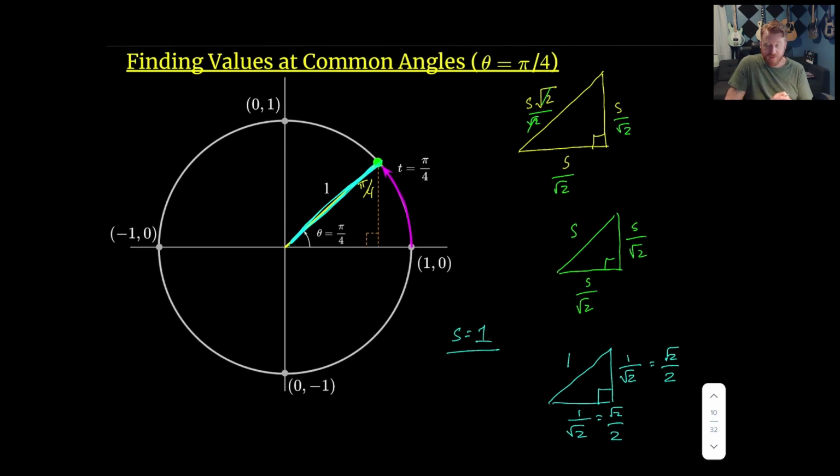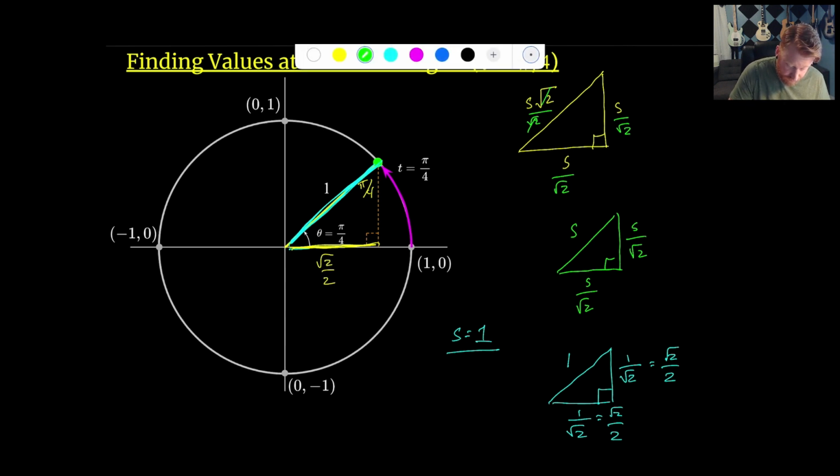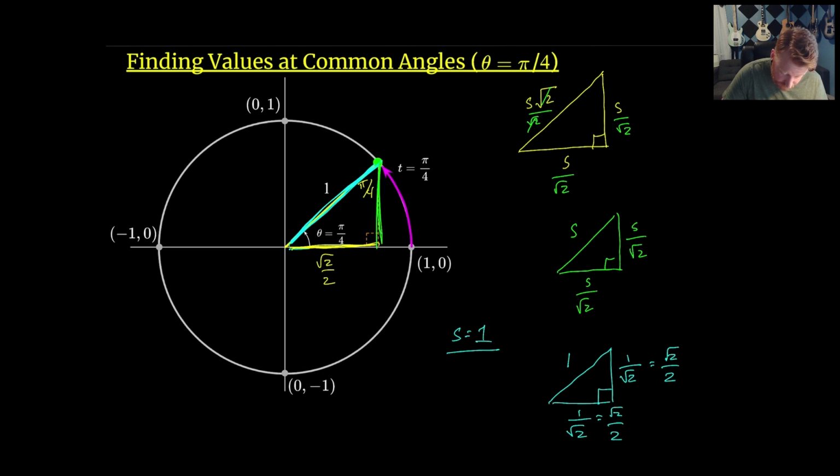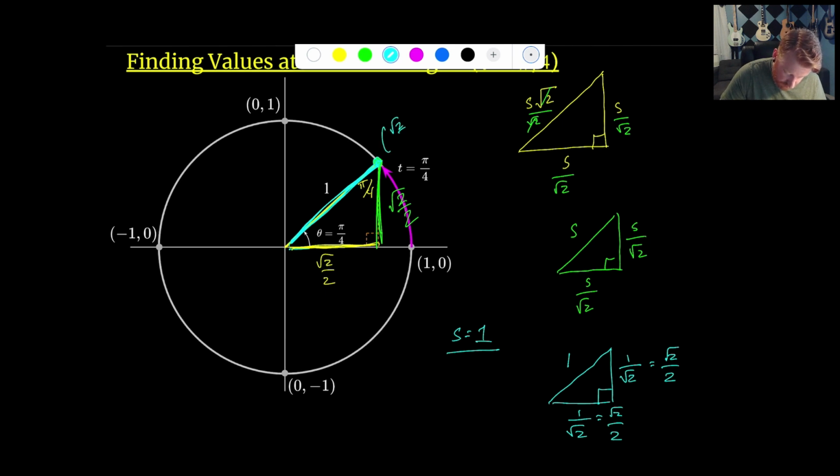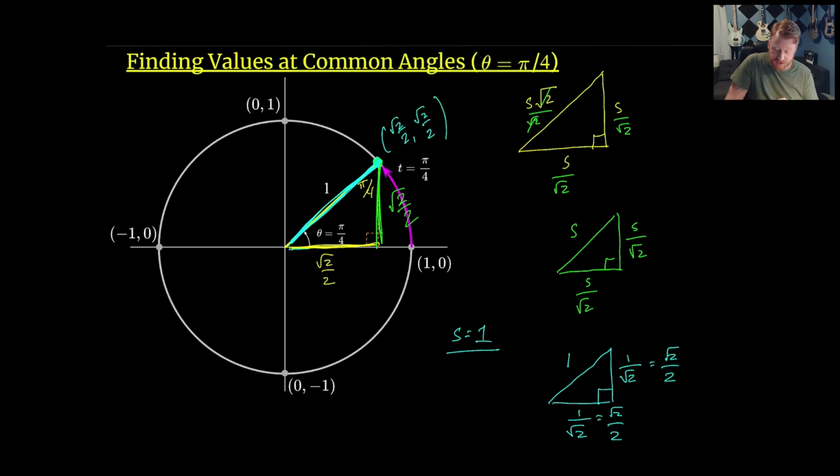Now, honestly, these are being proven the exact same way, but here we're just using that relationship that we already saw from before to show that the cosine, this length here, is going to be the square root of 2 over 2, and that the sine, this distance here, is also the square root of 2 over 2. So we get this point here being the square root of 2 over 2 for the cosine, and square root of 2 over 2 for the sine. So there we go, just a couple of different ways to show the same thing, but now we know the sine and the cosine at pi over 4.